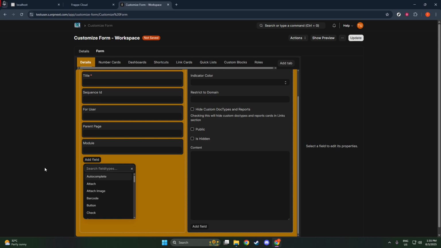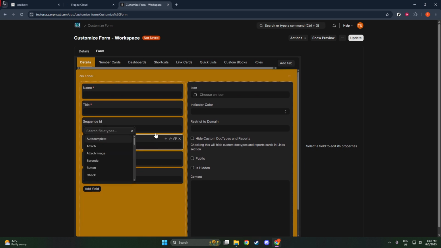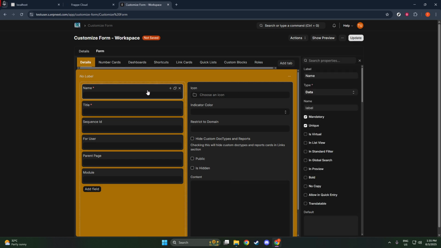Then, you'll need to decide where you'd like this field to appear. You can do this by using the Insert After option, which allows you to specify which existing field it should follow. Don't forget, you additionally have options to set the field as mandatory, read-only, or hidden, among others, to fine-tune its functionality. Once you're satisfied with your new or updated field, remember to save your changes by clicking Save, located at the top right corner of the page.